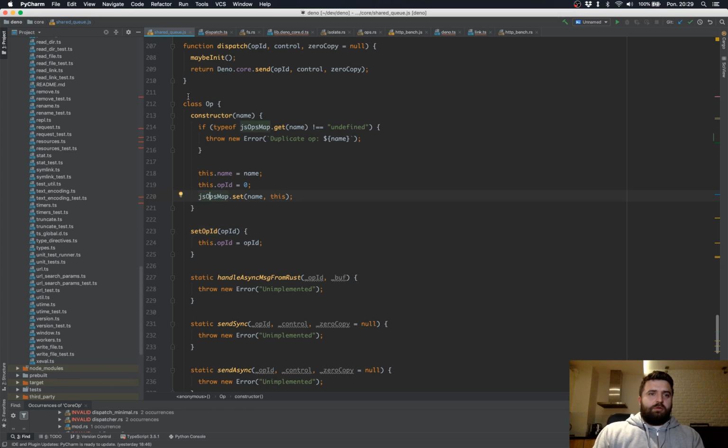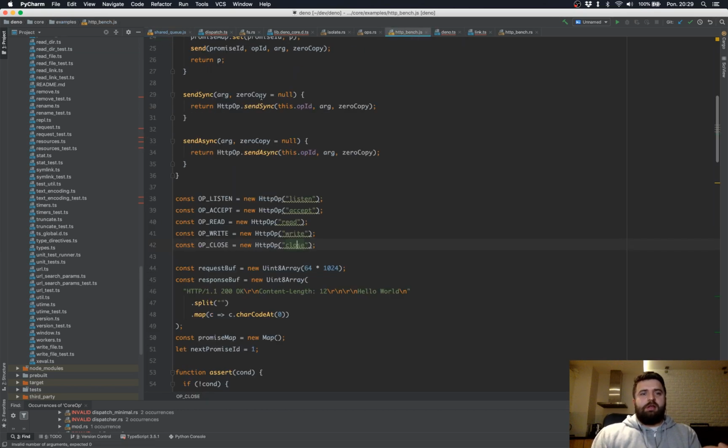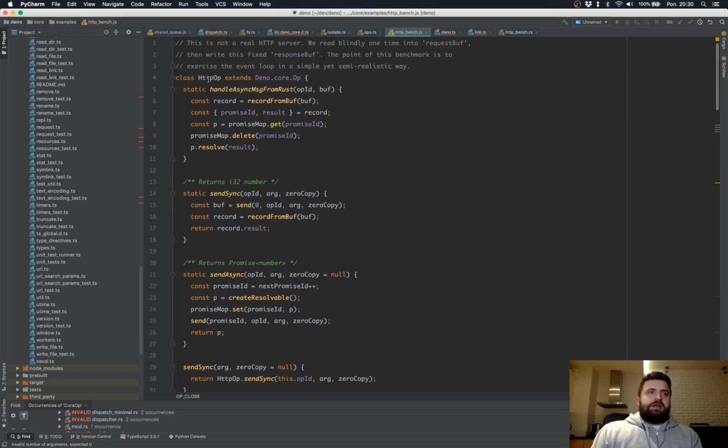So I exposed the op class on Deno core, and I wanted the API to be that you create your own class that extends Deno core op, providing serialization. In this example, it's again some custom simple binary serialization.